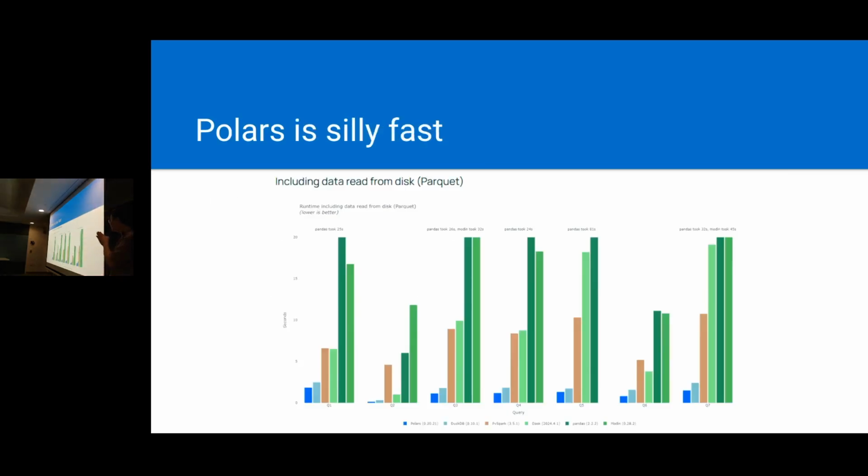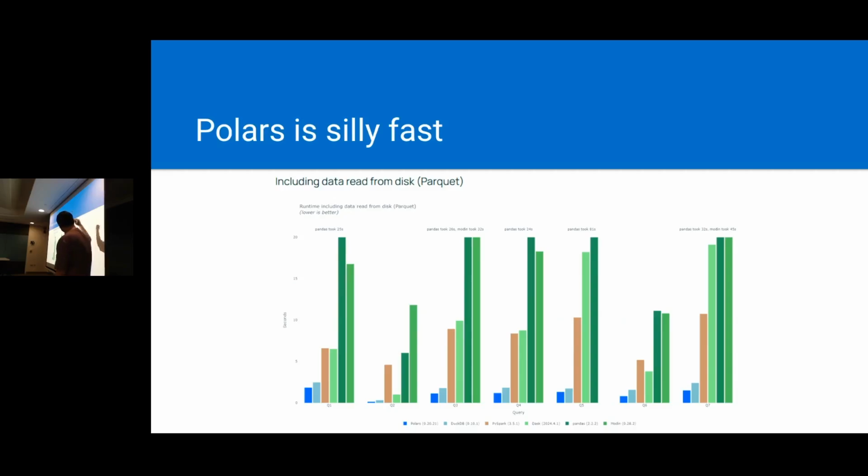Okay, another reason to use Polars, actually this is the main thing that draws a lot of people to Polars, is that it is silly fast. It is ridiculously fast. Of course, this text here, I don't expect you to read it. I'm going to tell you what it means. Look at the green. There are like 7 columns of green. Each one is a query, like a standardized query they use for comparing the speed of different data frame libraries.